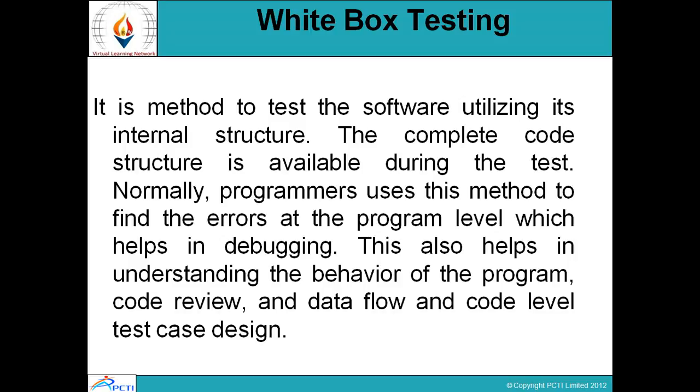In white box testing you know the internal structure. There is a coding language here, a programming language in which we use statements like conditional statements, and we ensure that from start to end every statement is covered in the testing at least once. So the programmer uses this method to find errors at the programming level with the help of debugging. Debugging is the process of checking and executing every line of the code one by one to find out if there is any error present. It's a way to find errors line by line of the code, and this also helps us understand the behavior of the program, code review and data flow.